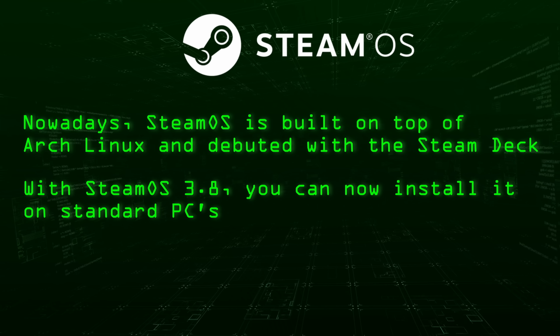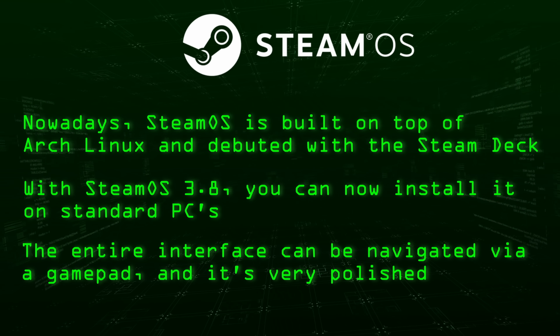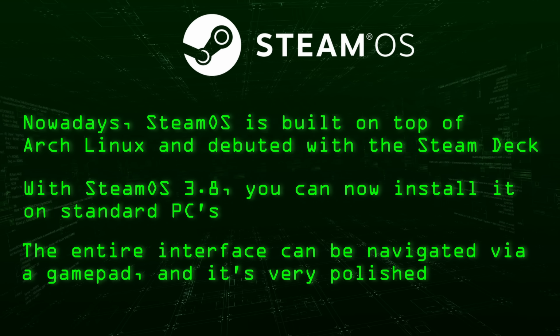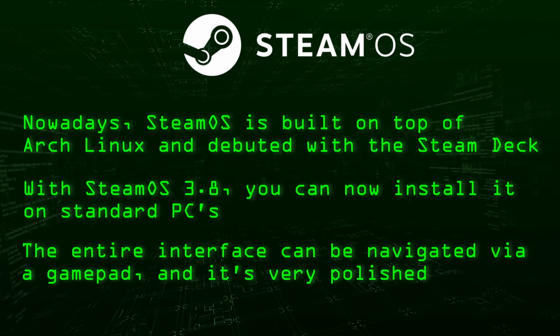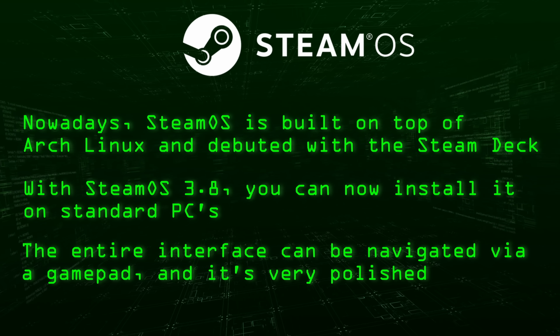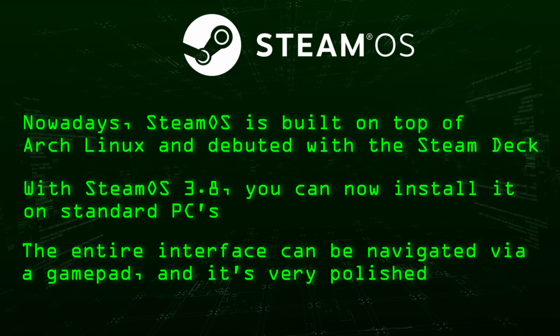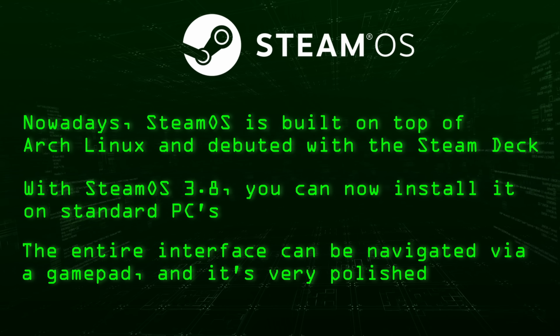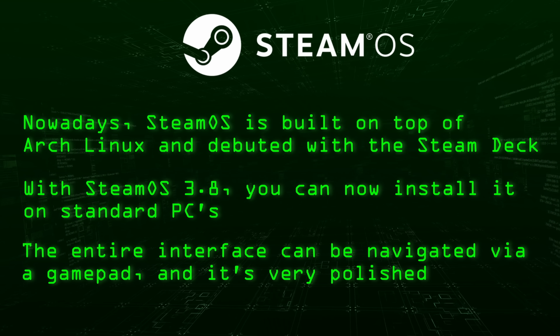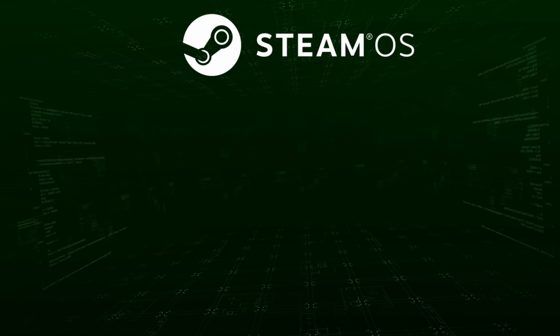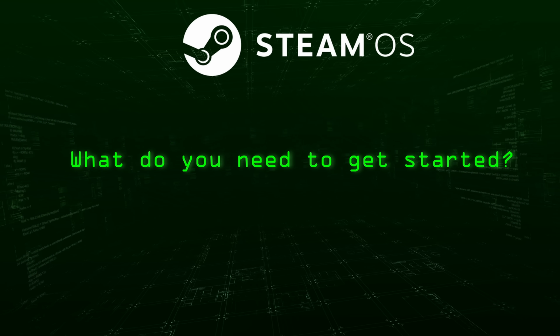So basically, in a nutshell, SteamOS is a Linux distro that is intended to transform your computer into a gaming machine. It's built from the ground up to be navigated via controller support, which is really cool, so it really does act like a gaming console. Once you install it, which you'll see the process shortly, and then reboot, you'll have everything you need to start playing games, and that's what SteamOS is. It's a fantastic Linux distro that's aimed for gaming.